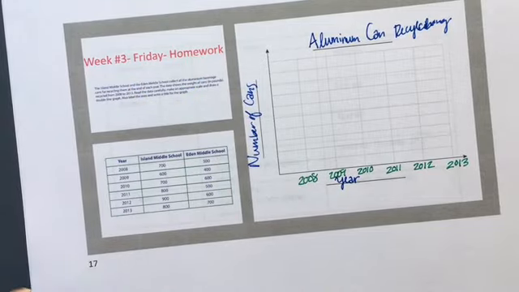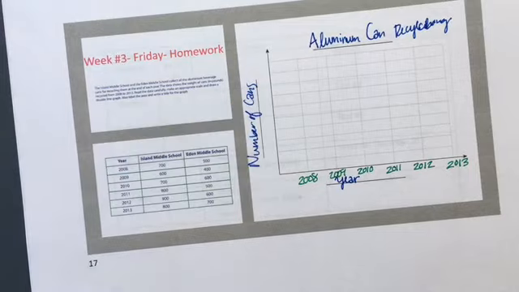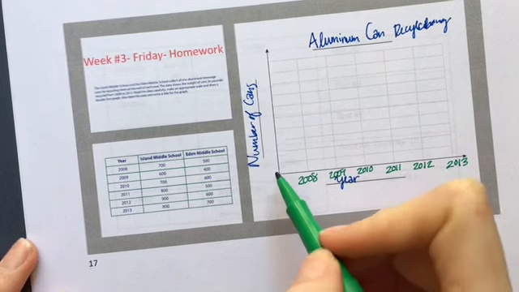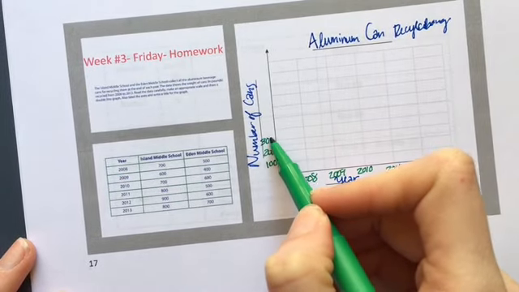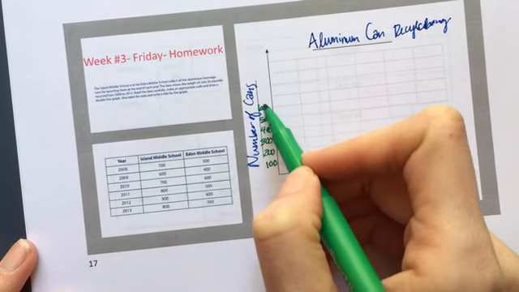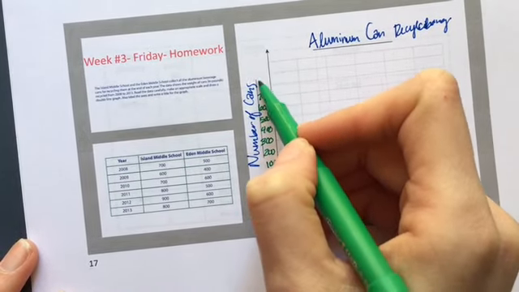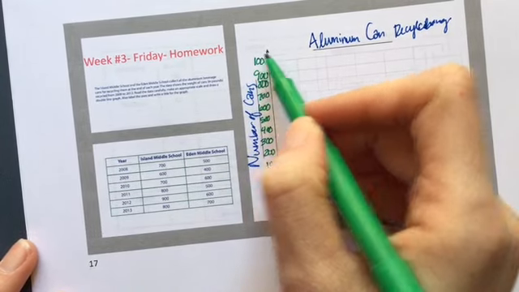Along this side is the number of cans. Now we have the numbers that go all the way up to 900. Is there room to count by ones? Clearly not, right? So what should we count by here? Any ideas? I know I can't hear you, but I want you to be thinking of them. What could we use? Counting by twos is not going to work. We're going to need something much bigger. I think we're going to have to count by 100. So 100, 200, 300, 400, 500, 600, 700, 800, 900, and we can put 1,000.